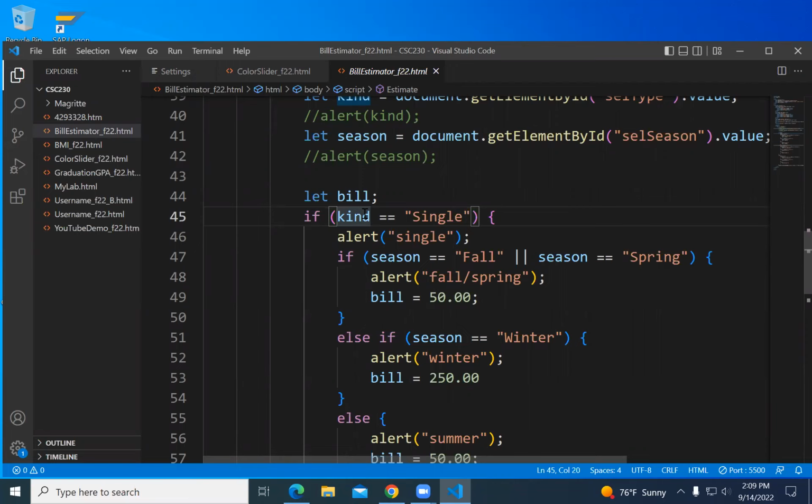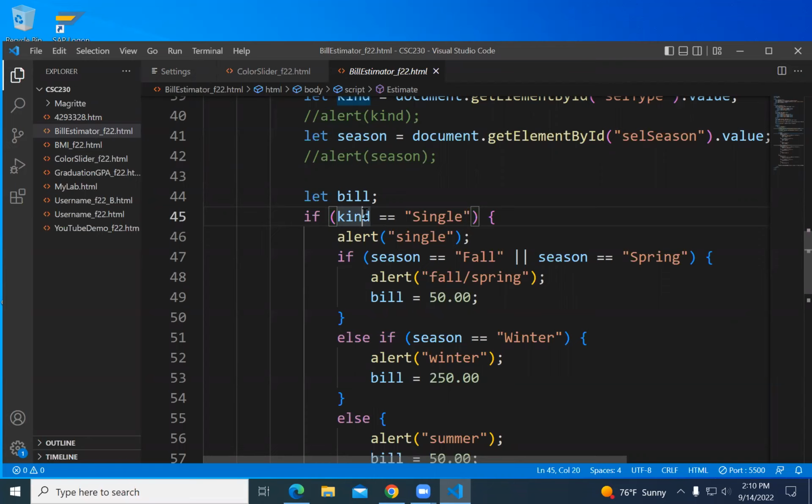One equal is an assignment statement. That means you are making two things equal by assigning the one value to the other. If we're asking a question, and that's what we're doing in an if, then it is two equals.